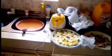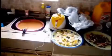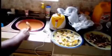Okay, I've arranged leather already. So I'll be using all these leathers. And I took out my precious time to arrange them, to make use of them. Time is very important. So I'll just go ahead to start my moi moi.